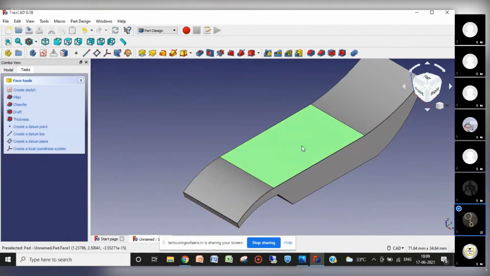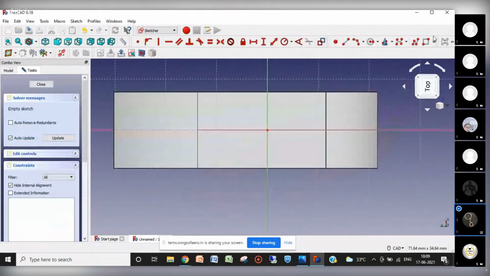Now here on we have a slot for the attachment. So for that slot I will sketch a rectangle there and make a pocket of it.